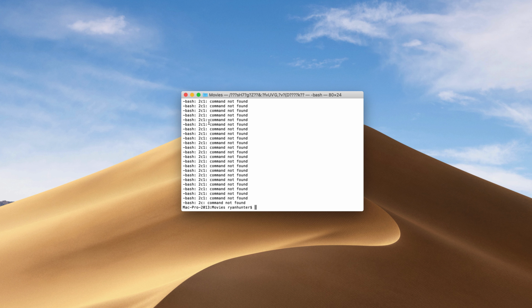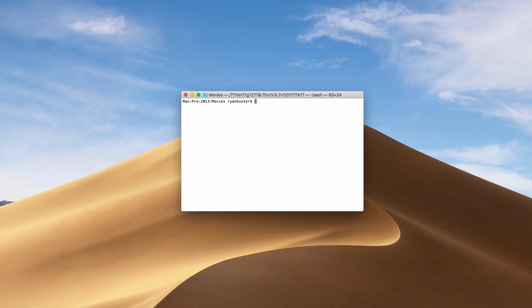It's not super useful, but I wanted to show you how you can at least open, edit, and view any type of text-based file. Sure, you can do a lot of stuff inside of TextEdit, but it's really cool to learn some new things that you can do inside of Terminal. And I would really recommend you take a look and learn some of the features you can do. It is quite awesome. So there you go.